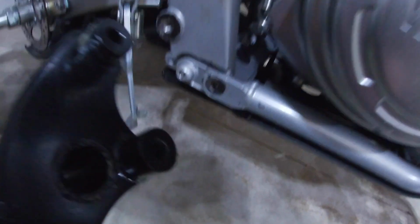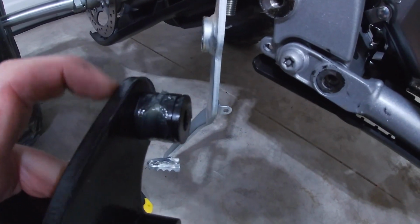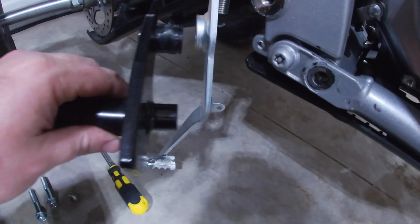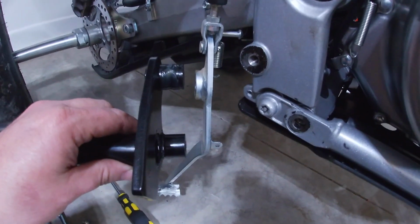All right, so got our bracket all set up here. We are going to use the spacer washer on the backside, but went ahead and rubbed some grease in the grease groove there, and we're going to slide this into the brake lever and then put the E-clip on, and then we're going to start bolting it forward.